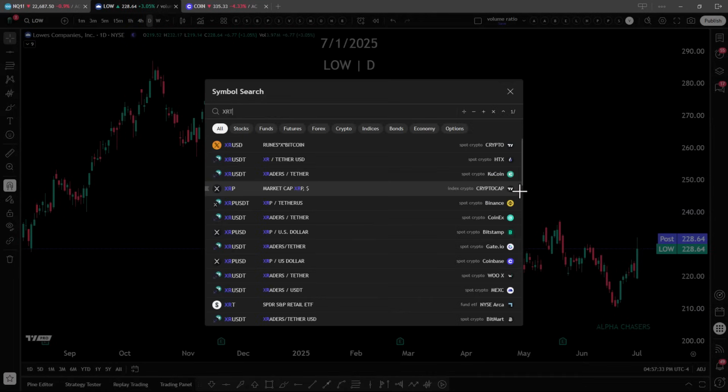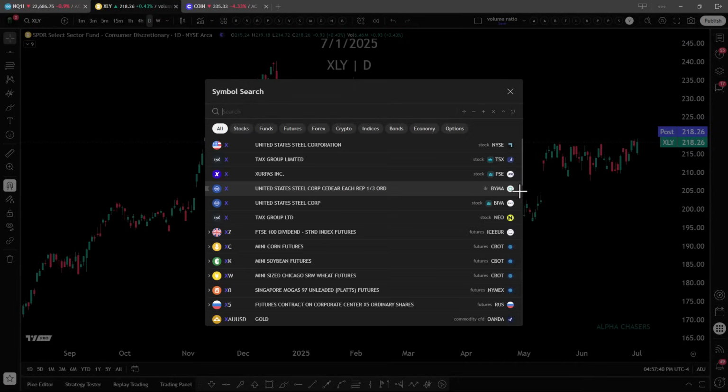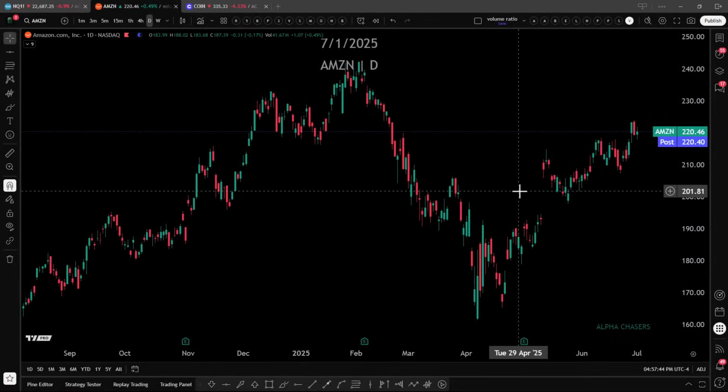The thing that people were trying to put their noodle around was XRT and why is that breaking out over XLY? I really think it boiled down to more what Amazon did. You have rates coming down, but Amazon issued a statement that based upon their buying, they do not see pass through in the same way that they saw pass through to the customer. And this was a statement issued by the CEO. And he's equating it to 2 things.